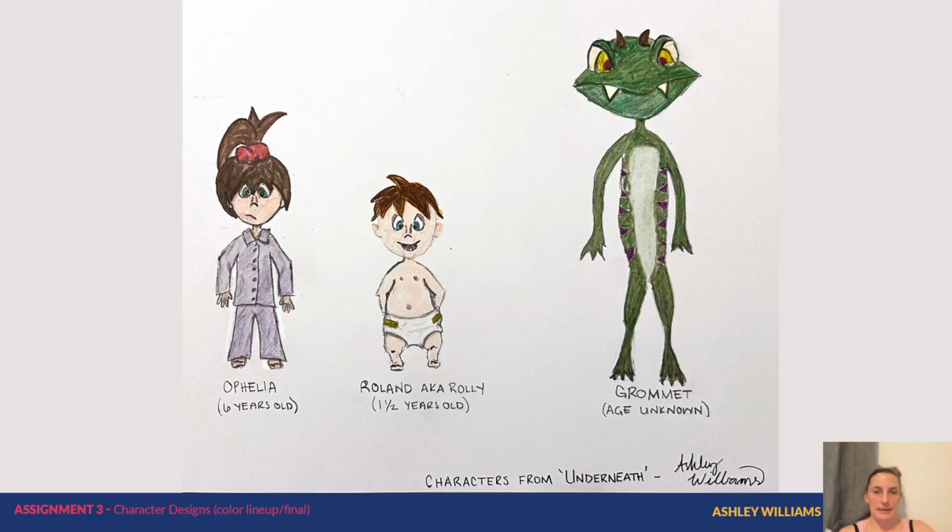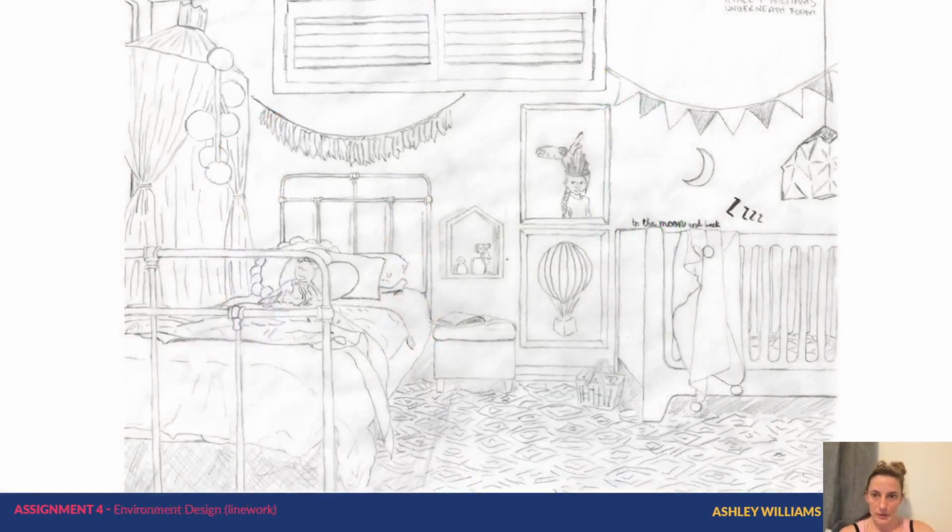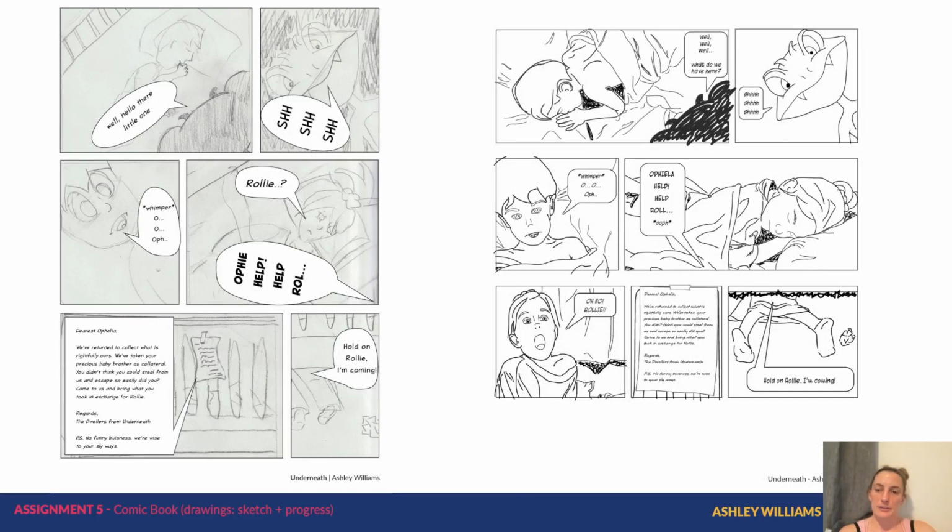Once we had designed those characters, we also designed the environment that they were in. So I went ahead and designed the bedroom where Ophelia and Roland sleep. So this was the line work for that environment drawing, which is kind of as far as we got with this part. After that, we started working on the comic book.